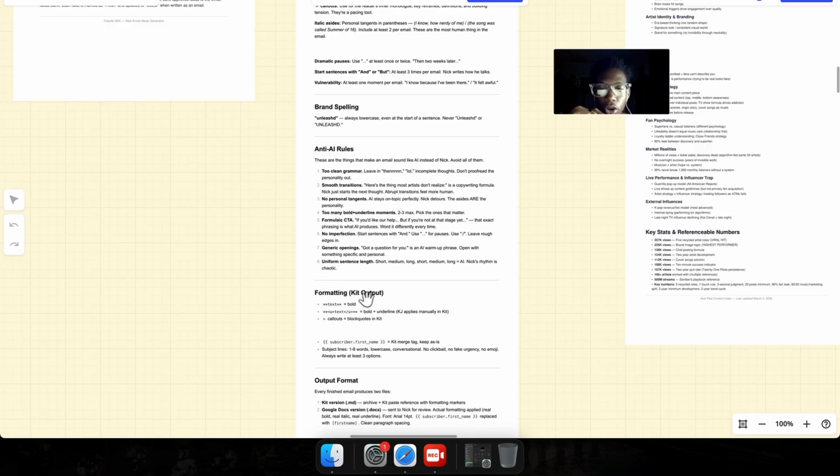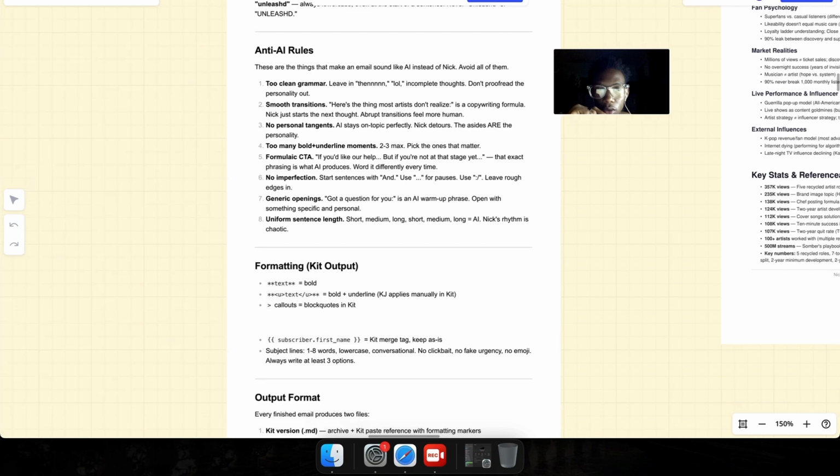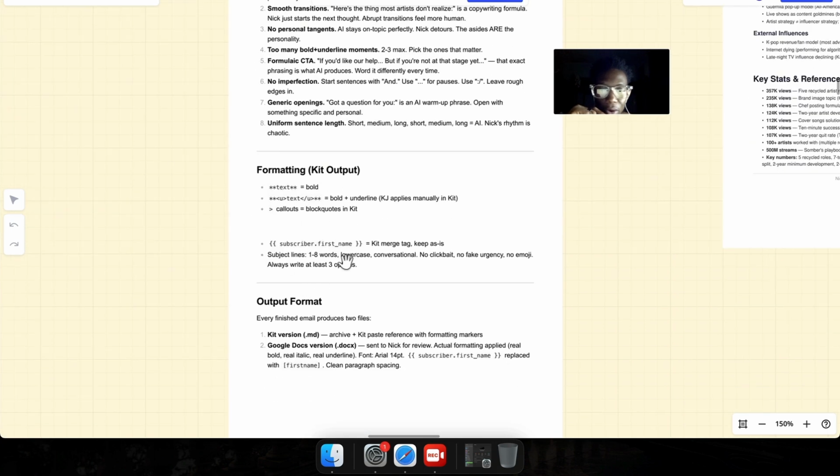Plus the formatting. Now here it depends on whatever tool you're using. So for example, if you're using ConvertKit, which is right now called Kit, if you're using MailChimp, if you're using ActiveCampaign, this may vary according to the source that you are actually using. Now let me just zoom right here, right? It may vary according to the tool that you're using, because these are what they call the syntax or something like that, right? Where maybe you need to include the first name or stuff like that, right? Your final email needs to include all this so that you don't need to rewrite it over and over again before you upload it to the tool, exactly, right?